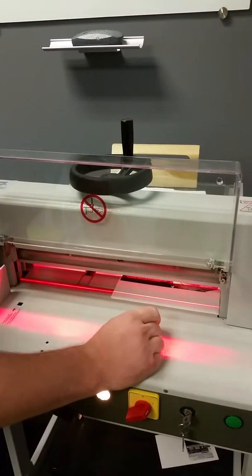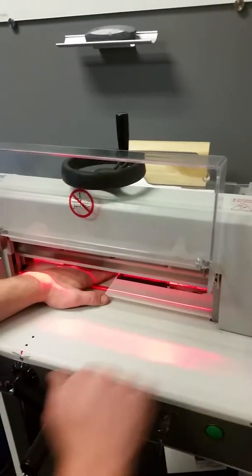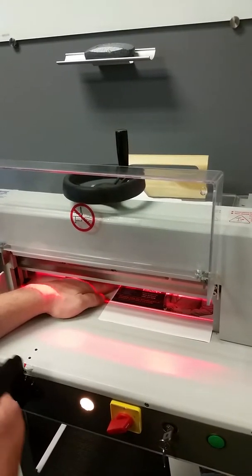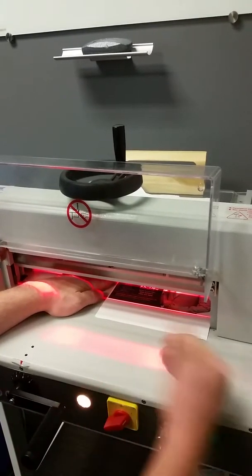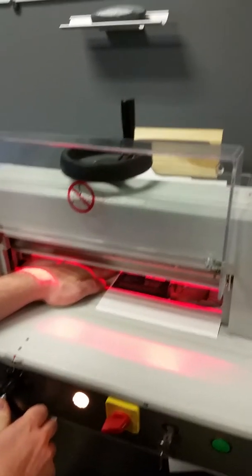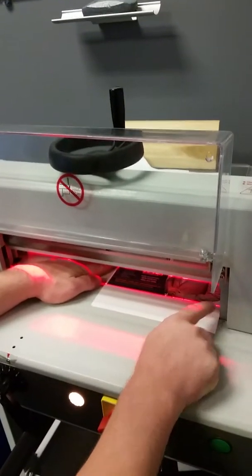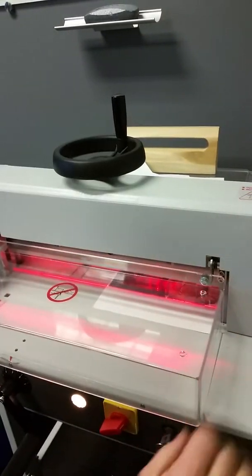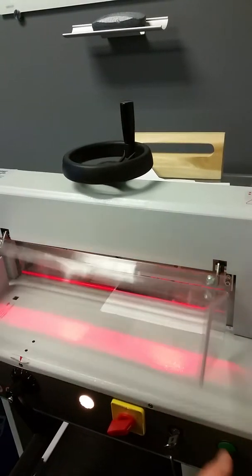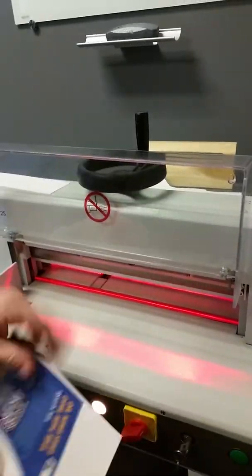You can see that this line is where you're going to cut. When you're cutting, make sure you keep it up against the guard on the right-hand side so that it's straight. The closest part of the red line should be where you want the cut to be — see how the back of the red line is on the bottom of the blue. Then close it, make sure this is turned to the right, and pull both buttons at once. That's a perfect cut.